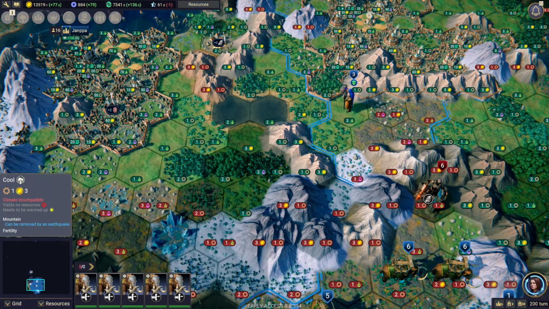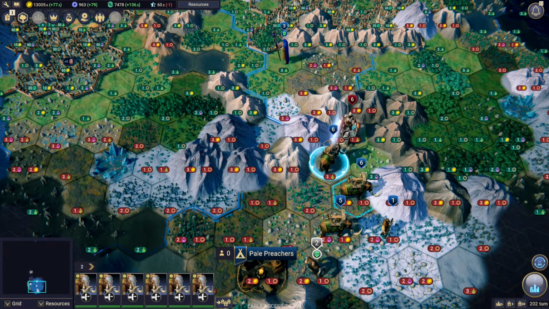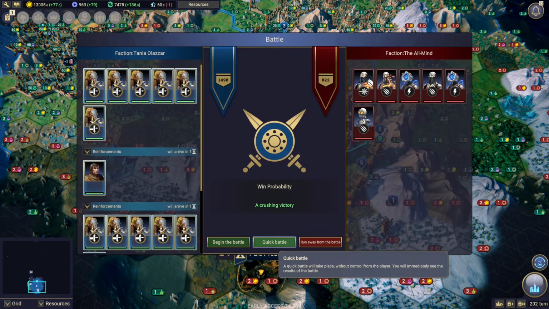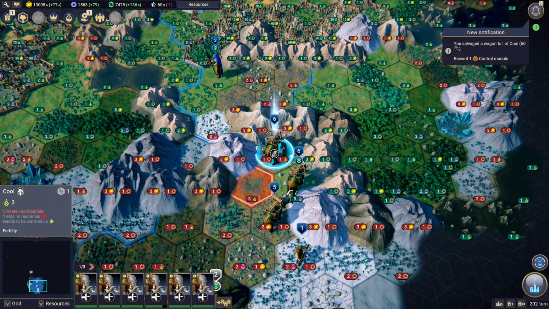Let's bring our army all the way down here. Perfect. Nexus 2.0 is done. That's sacrificing people for other stuff, and I don't really want to do that. A Christian victory. Okay, let's do it. Perfect. Make another win.